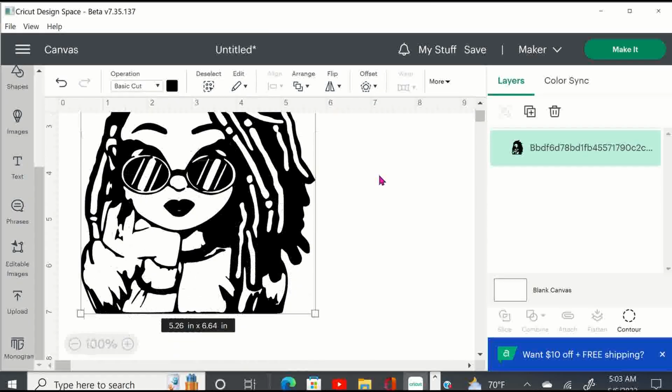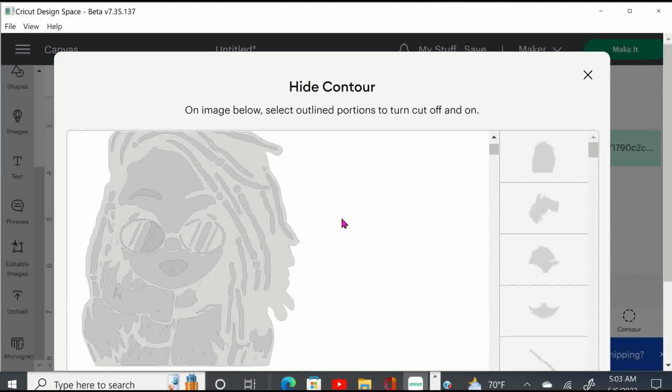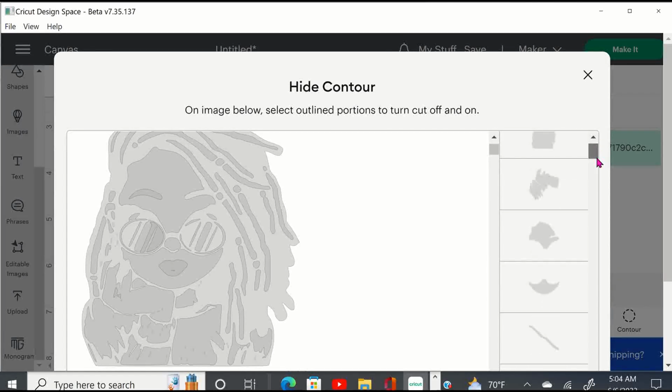And that's what our image is looking like. Okay, so you see all those little fine pieces, it took away those little fine pieces. So if there's anything that you didn't mean to take, you can always go back to contour and play around with it to get the image like you want it. But when it comes to having to do a cut file and you're going to have to do a lot of weeding anyway, I always highly recommend that you come in here and you take out those extra pieces that you don't need. Okay, so let's just take a look here.